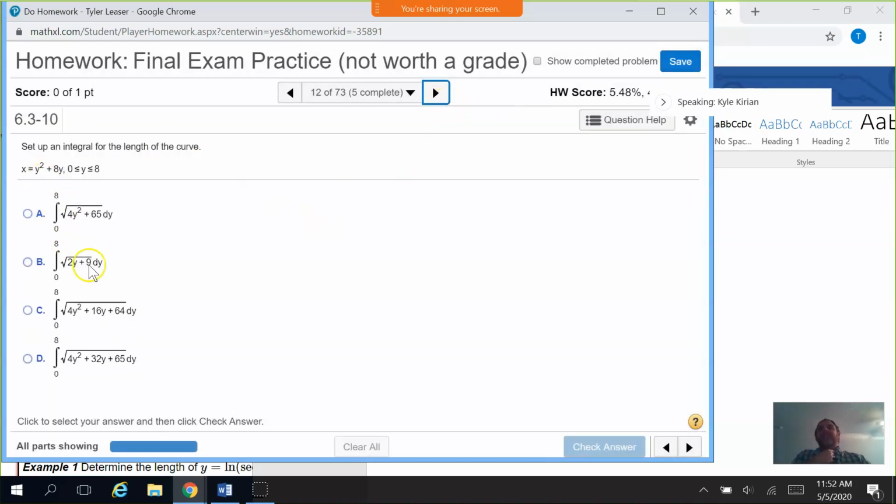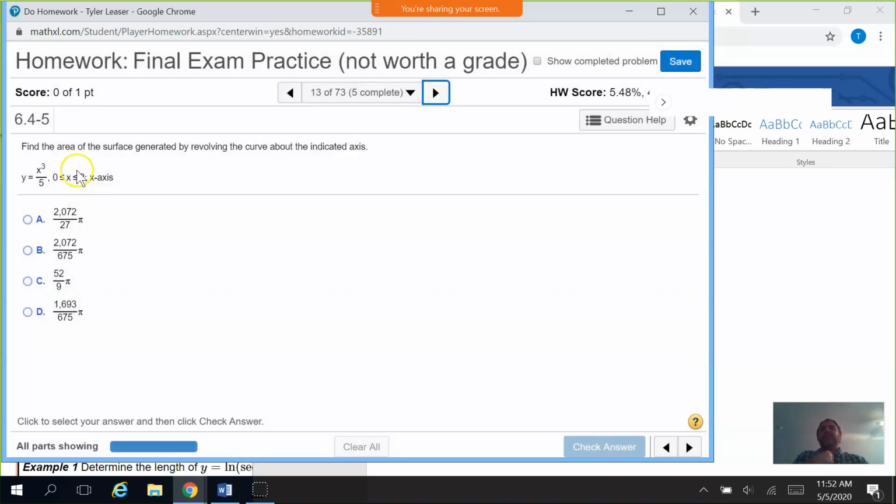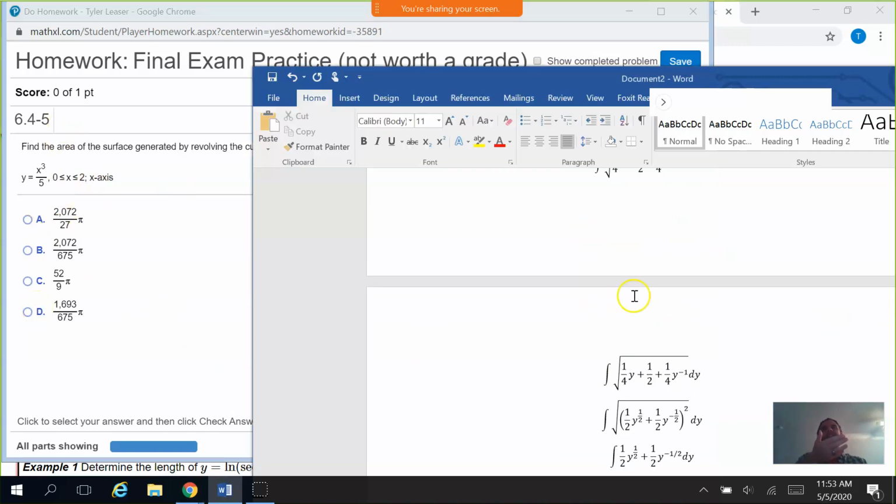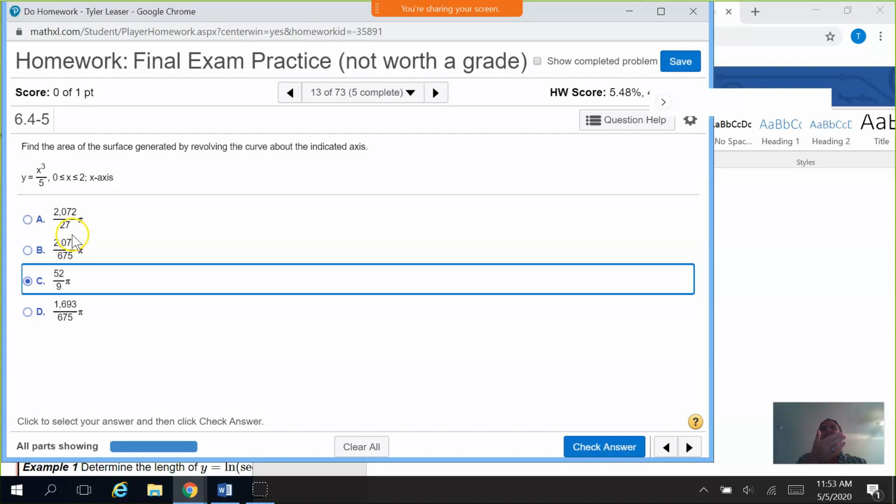Here's another one where you're trying to find the length. This one's just asking you to set up the integral, not solve it all the way. Finding surface area. Okay, finding the surface area is almost identical to finding arc length. And basically what you do is you find the arc length and then you rotate that arc length around the axis of rotation. It's just another formula to it, and it's very similar to this formula. So I'm not going to bother doing an example of this one.